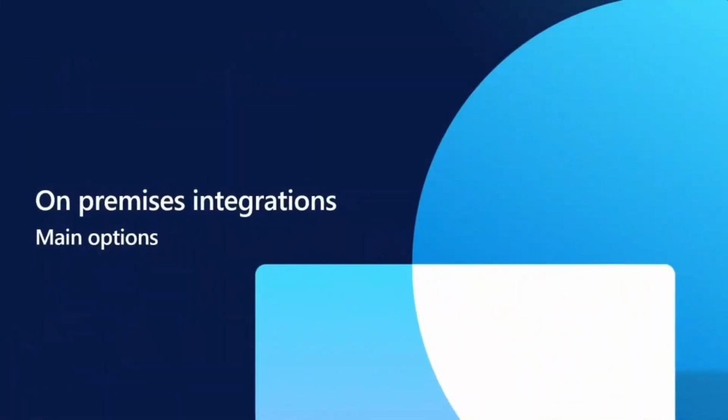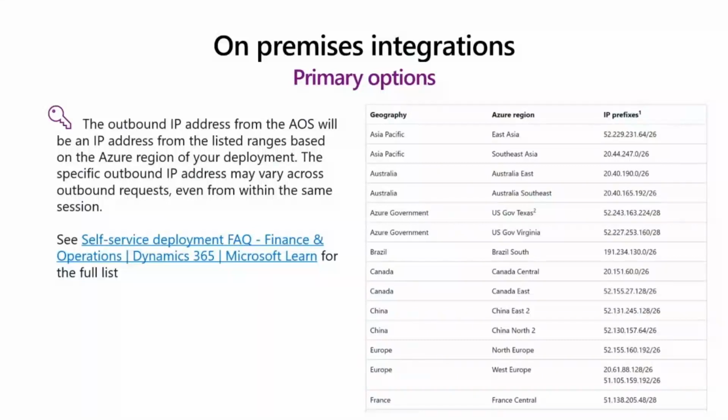So let's now talk about some options you might want to evaluate when integrating with on-premises systems, meaning the scenario when your data and your services are sitting in an on-premises isolated network and you need to access them from the Dynamics 365 Finance and Operations application. Now, as you know, opening an inbound port on your firewall would only work if you are willing to put in the allow list the entire range of possible IPs for F&O in your region. You can see the link here. Most of the customers are not very fond of that idea.